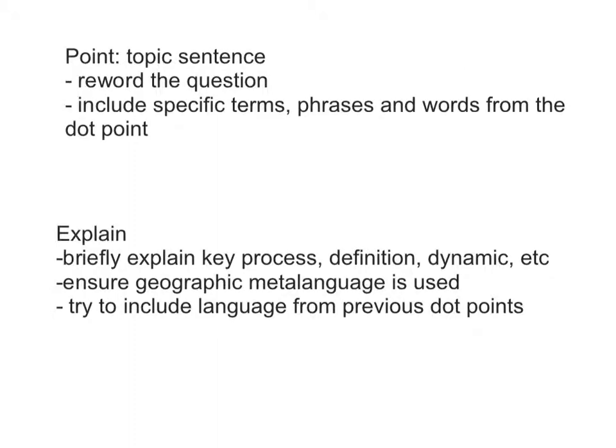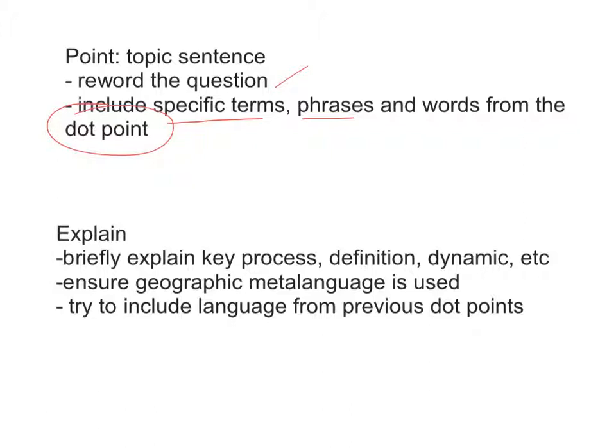So the point, the P, the topic sentence. The biggest tip I'd give here is that the first thing you have to do is reword the question. In short answers in all exams, you're really pressed for time, so there's no need to think about inventive or highly descriptive ways of using language. As a marker, we're looking to see if you have an understanding and knowledge of the course. So reword the question, and within that, try to include specific terms, phrases, and really importantly, words from the dot point, the geographic meta-language that comes out of the dot points from the syllabus. A good understanding of the syllabus will ensure that you do well in the short answer section.